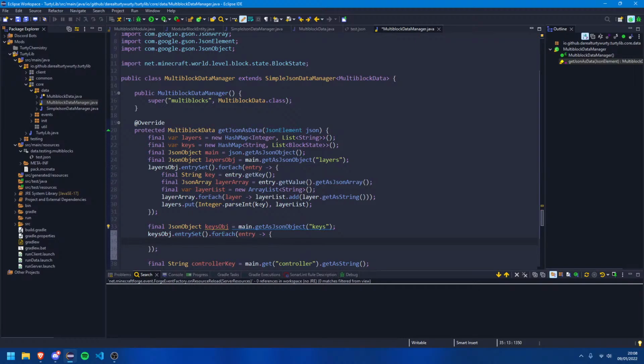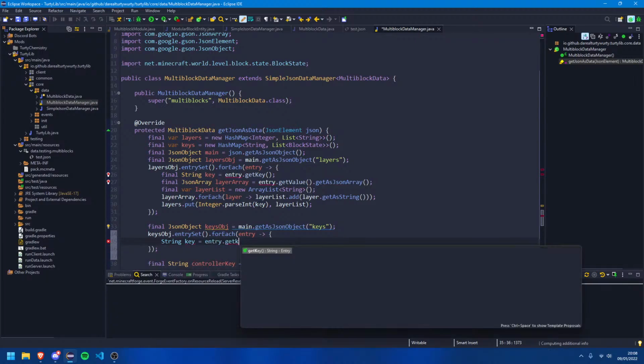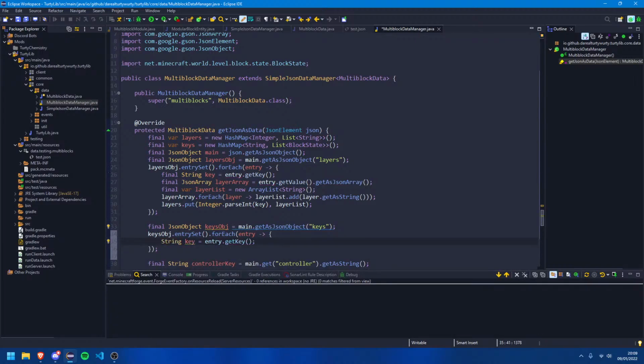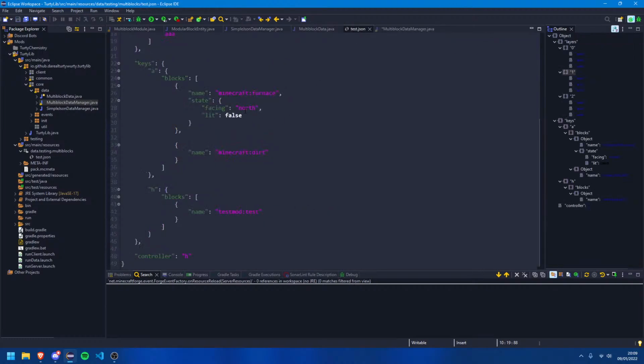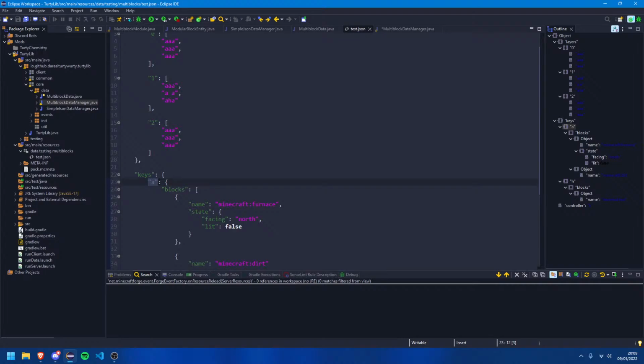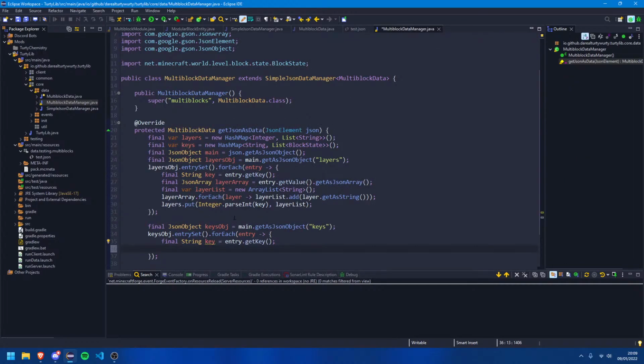Then we can say string key is equal entry dot get key. So the key will be this. I'm just thinking.